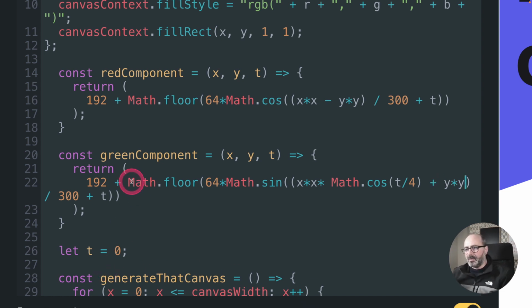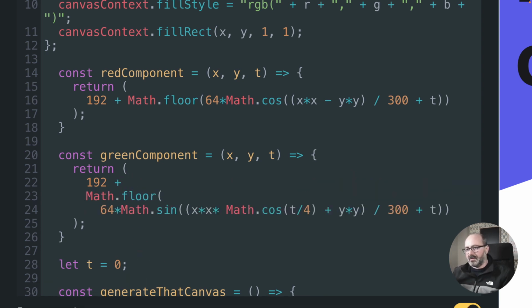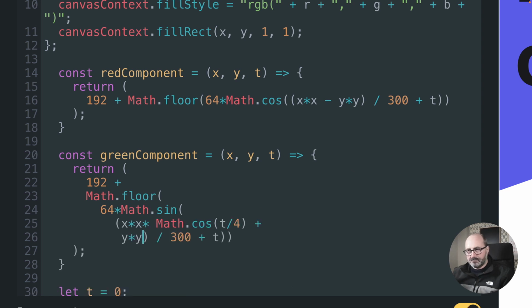So maybe let's make it more readable and drop down on several lines. So y squared times Math.sin of t over 3, divided by 300. Okay, and I think we are good with the parentheses. I know these formulas are a bit complex, but they are just there to give us a pattern of color.